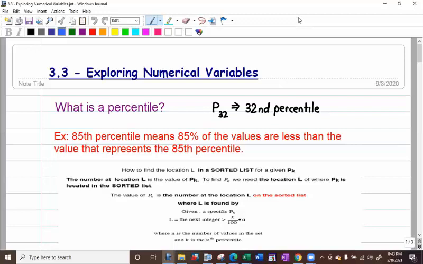Let's talk about what the concept of a percentile is. A lot of people don't know, and that's okay. That's why we're learning. In a face-to-face class, before I start, I'll ask, do you know what a percentile means? And that's okay if you don't. A lot of people don't. Probably more don't than do, actually.